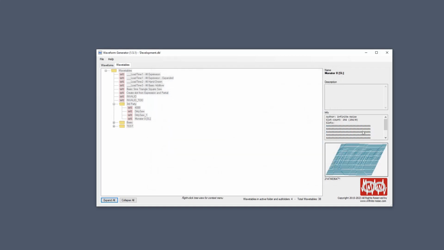When we click OK, it will again generate this info, generate this illustration, save them to disk, and we are now able to free the data from memory if we need to. So this version will consume less memory because it will decache some of the data for these wavetables. So if you have to work with them again, perhaps it will have to reload the data. And this is all controlled by two new settings.